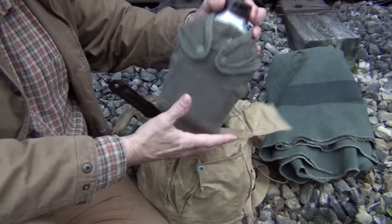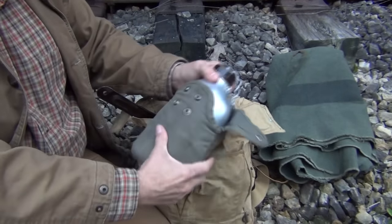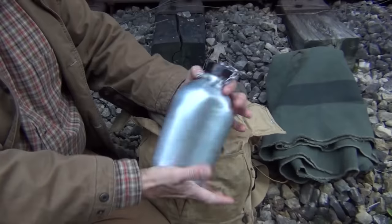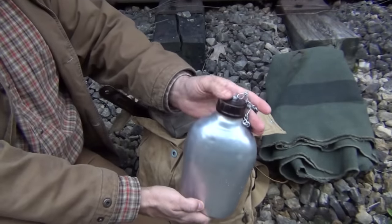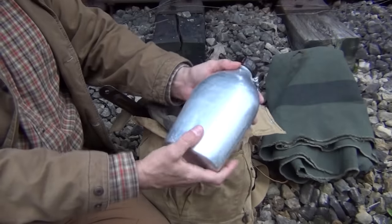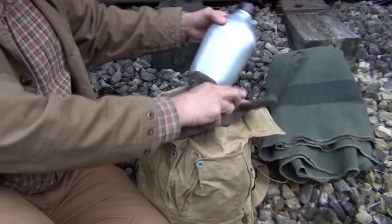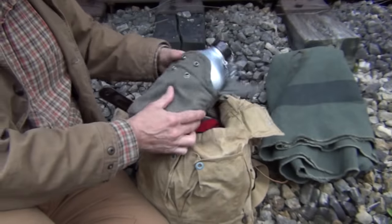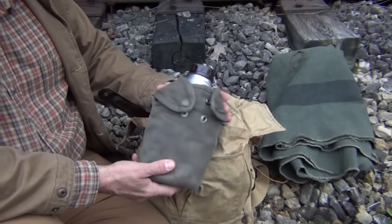At the very top of our pack, we have a very old canteen. And this dates back into the 1930s, 1940s. It's got a Bakelite top on it. And this would be something that you would carry because you wouldn't always be able to find clean water. And you might have to actually walk some distance, but it would be a way to stay hydrated while you're riding the many miles along the rails.